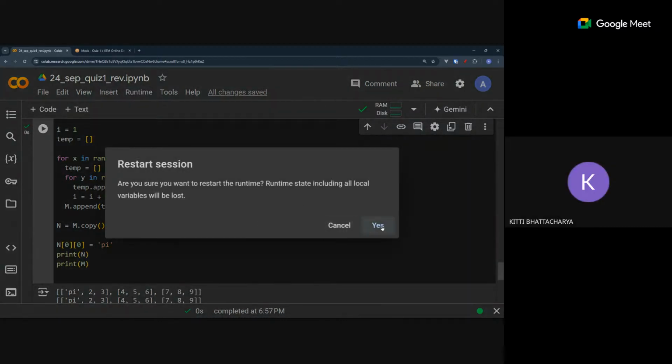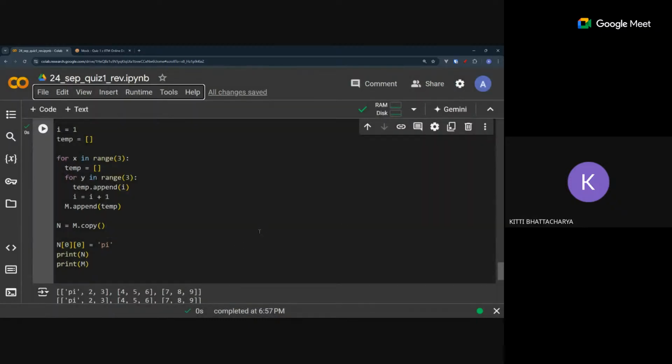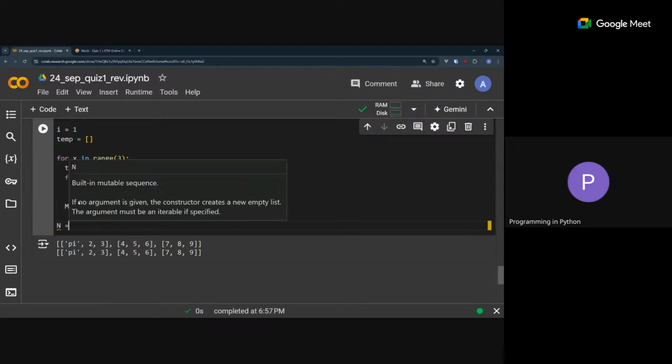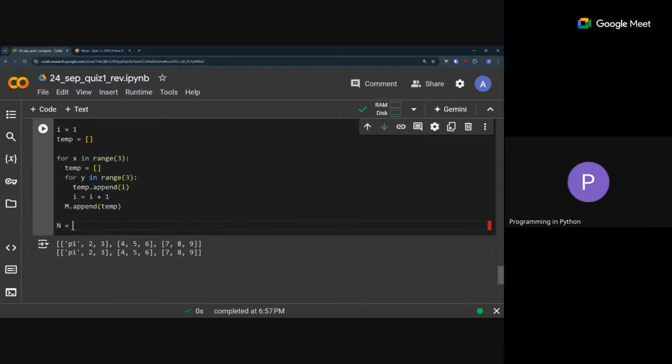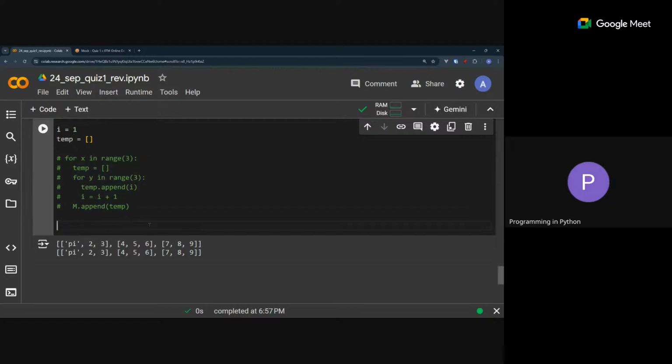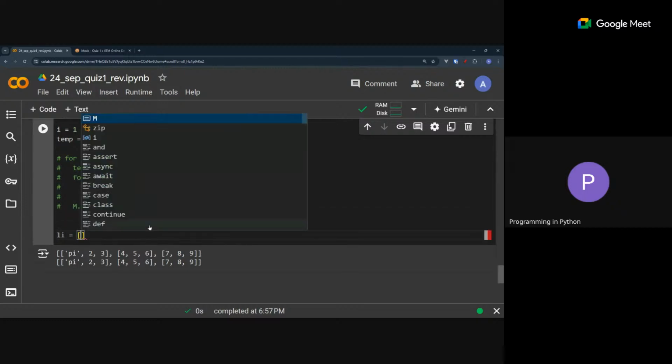One more doubt. When the question says change values in place, does it mean we have to change the original? Yes. In place means you have n, and you have to modify this n. You can't create a new copy of it and then use it. You have to use the original list. This matrix is a list of lists. So suppose I have a list, li equal to something.